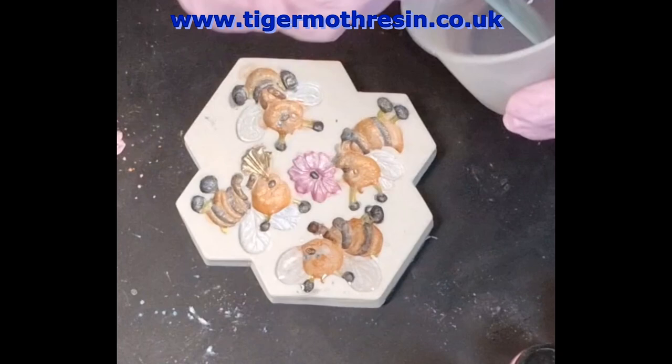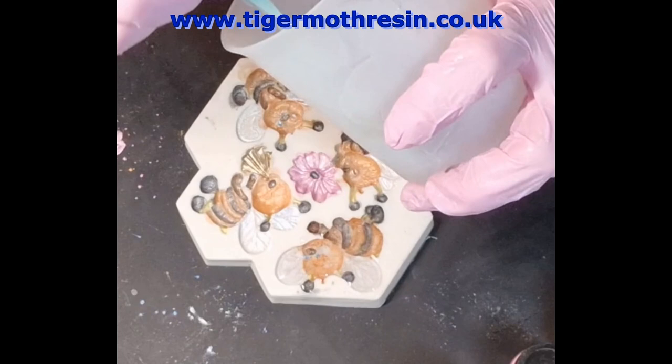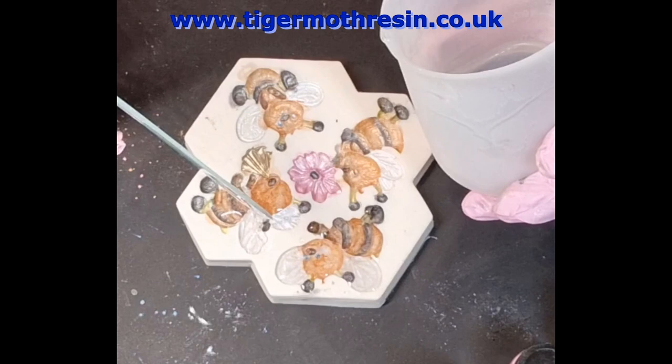Make sure his little sting's done. Make sure his bit's done. Okay, make sure all the little bits are done. Okay, that's him done. Do this one as it's got a bit already in it. I thought if I do it like this, instead of just pouring it, hopefully it will just go into all the little holes.